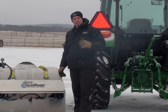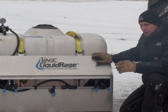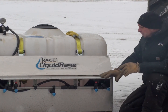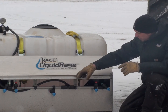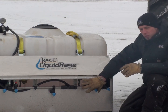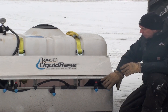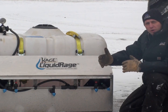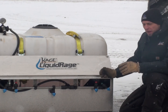Let's get into the Cage advantages of this liquid's first spray technology. First, I want to point out how the spray bar is fully protected by this stainless steel flange that comes out. This is bolted to a replaceable panel, and it also protects all the fragile components of your spray bar from damage when you're unloading from a truck or trailer, or if your operator decides to push this into a snowbank.